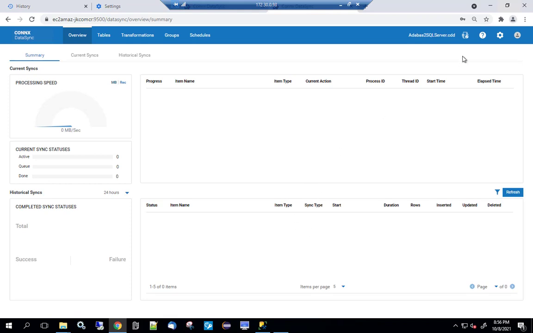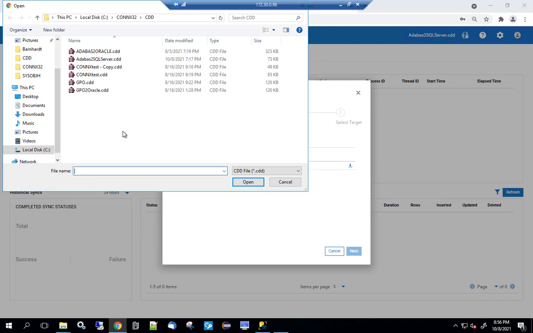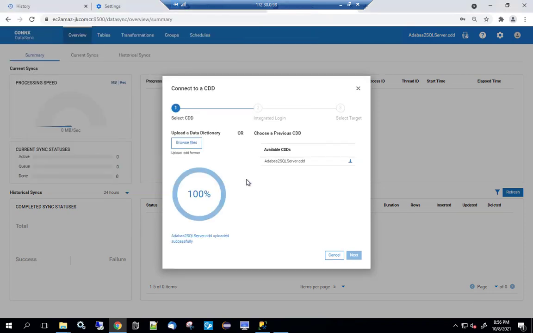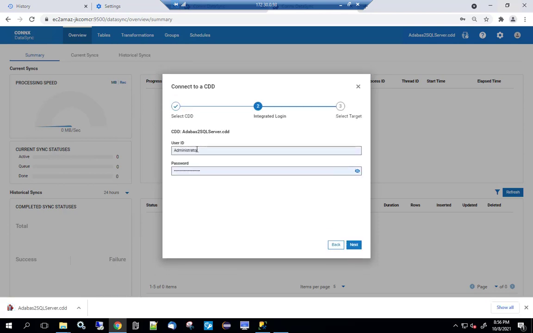Then after we log in, we need to browse for the Cdd file that we just created. Once we browse for it, we need to now log into that particular Cdd file.